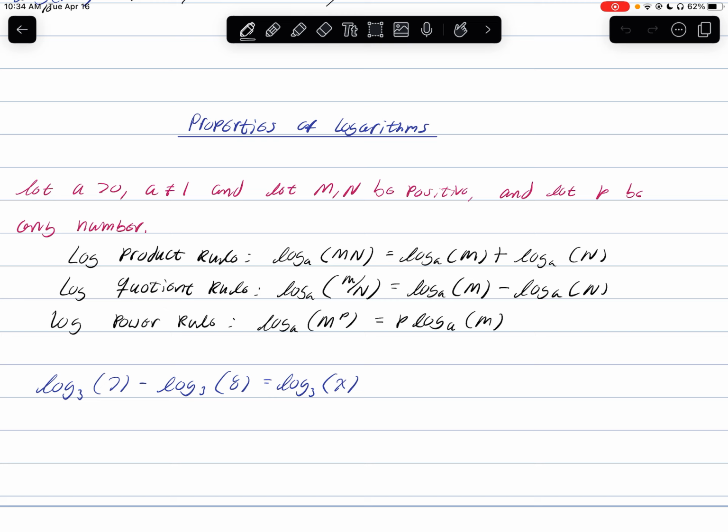One of the really cool things about logarithms, and again, if you keep going in math, you'll see how valuable this all actually is. But either way, I think it's a lot of fun to work through these problems. So let's go over a few basic properties.